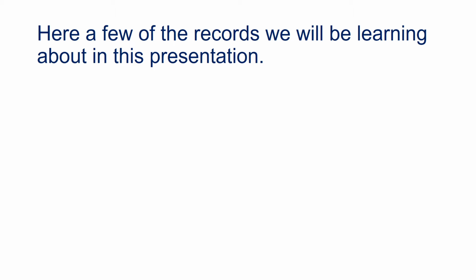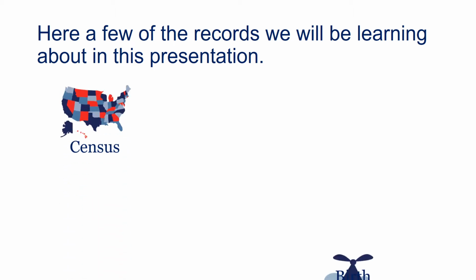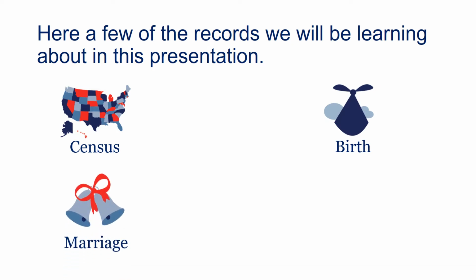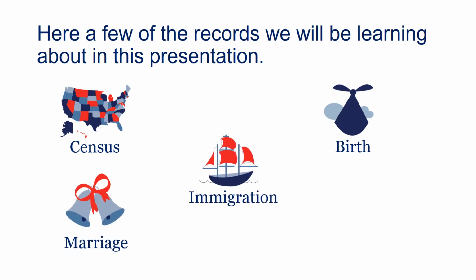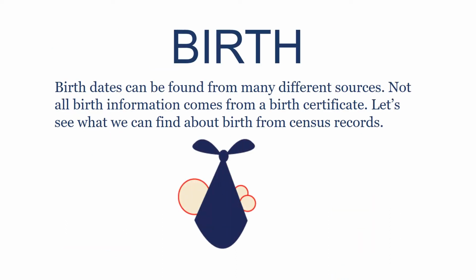Here are a few of the records we will be learning about in this presentation. Census, birth, marriage, immigration, and death. Birth dates can be found from many different sources. Not all birth information comes from a birth certificate. Let's see what we can find about birth from census records.